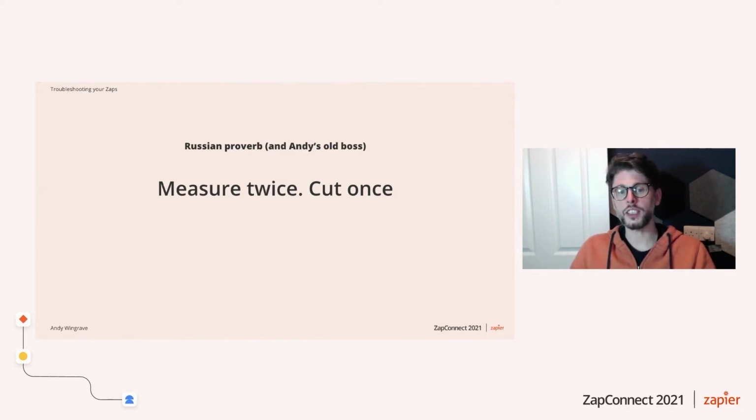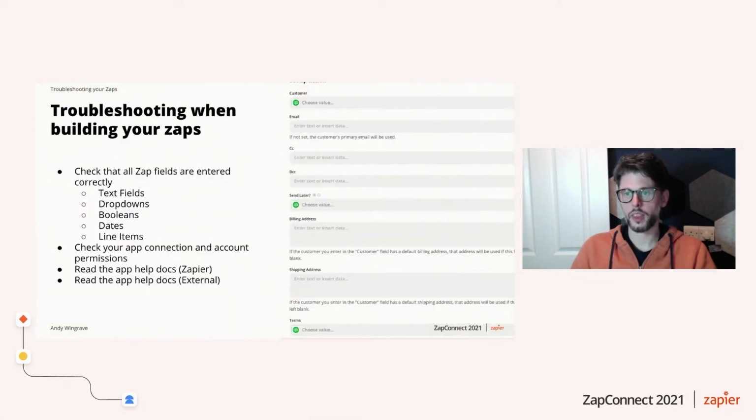And in this section, we'll walk through the troubleshooting steps we can take to ensure our Zap doesn't error because of a mistake we've made. When building our Zaps, we want to check that all fields are entered correctly and that we're not getting any unexpected errors.